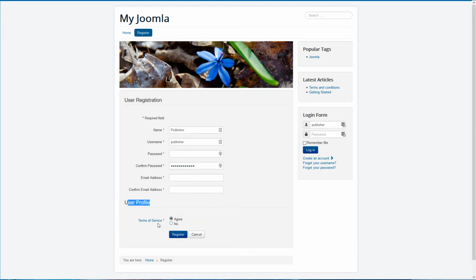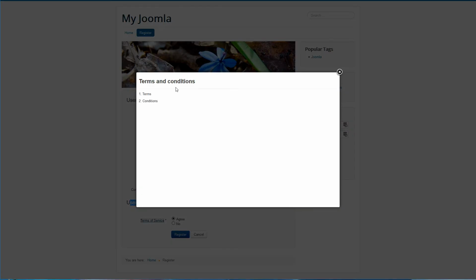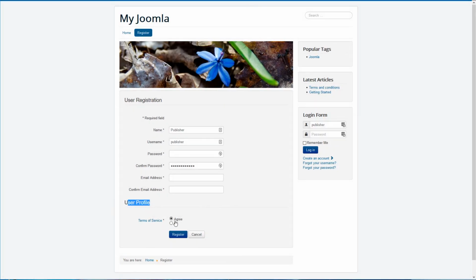So you have to click on agree, and if you want to read the terms of service, you can click it and it will pop up in a sort of modal. Just make sure that your document isn't super long or the user will have to scroll on a small screen, and that's not very convenient. Then once you have this set up, you'll have the opt-in from the user with terms of service.